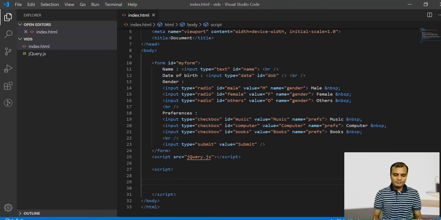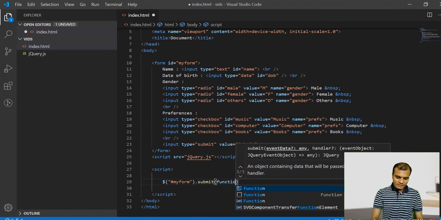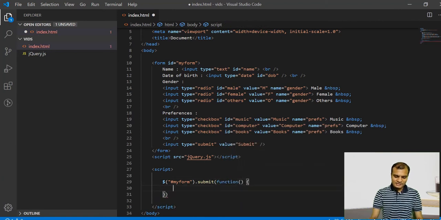So we want to catch that event, and then prevent the default behavior of form submitting. Okay, so let's start. Let me first select the form with the ID, that is myForm, and then dot submit. Okay, and this is the very basic jQuery syntax I mentioned earlier.